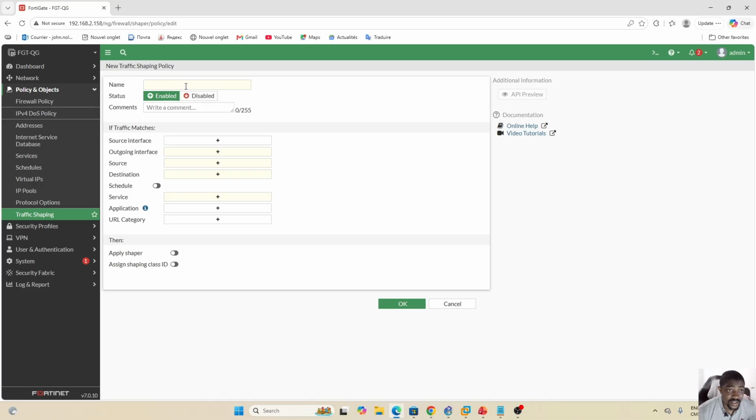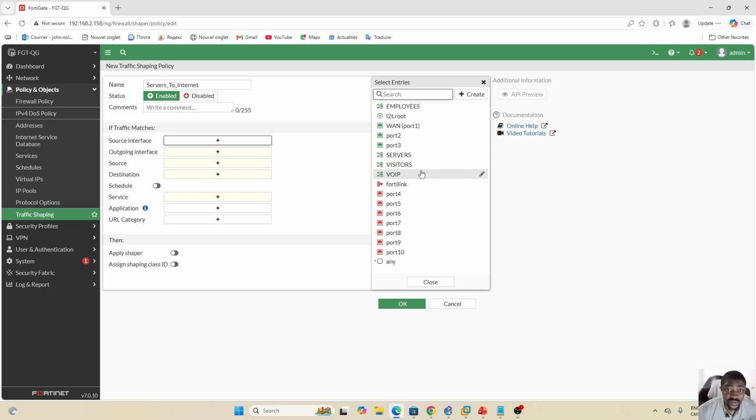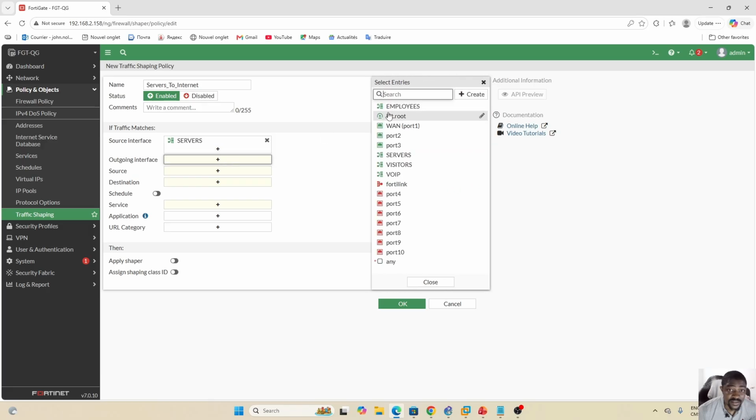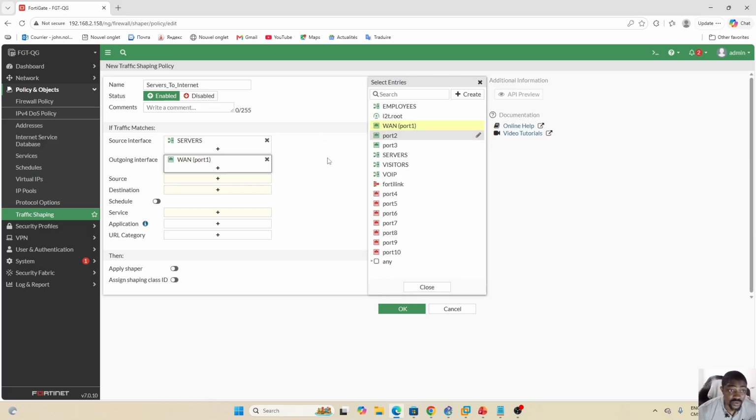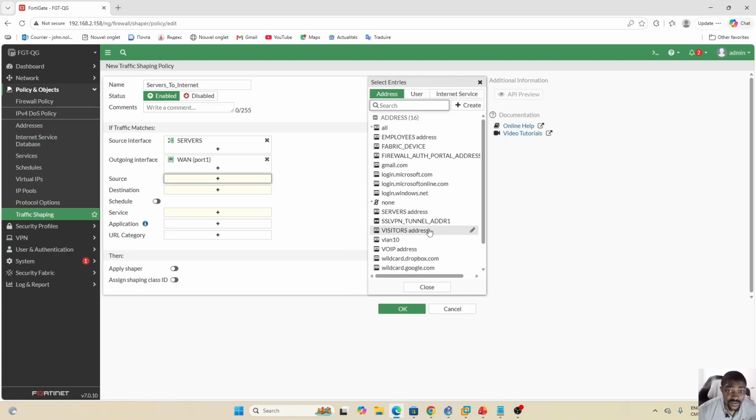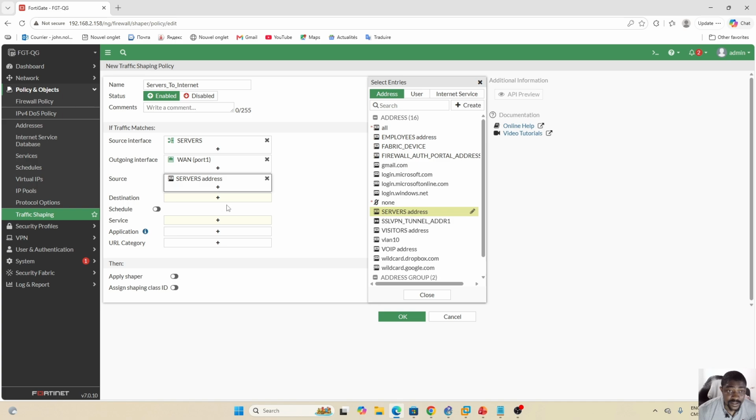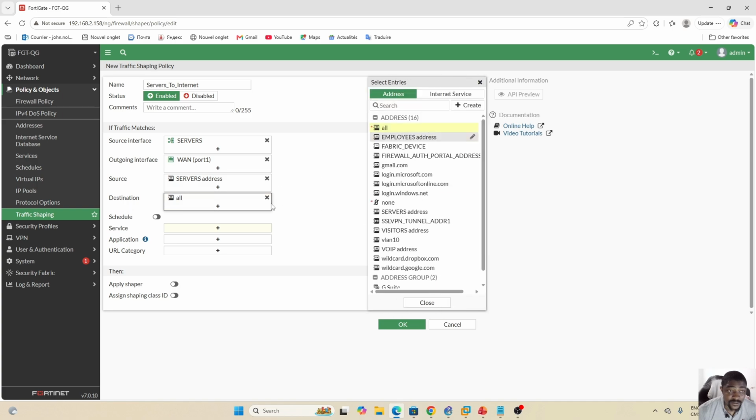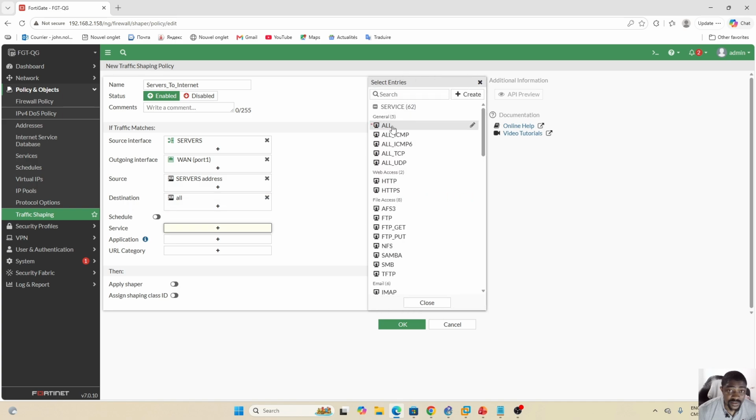So I'll go and create servers to internet. Here source is servers, destination or outgoing is going to be the one interface, source server object, destination all, services all.